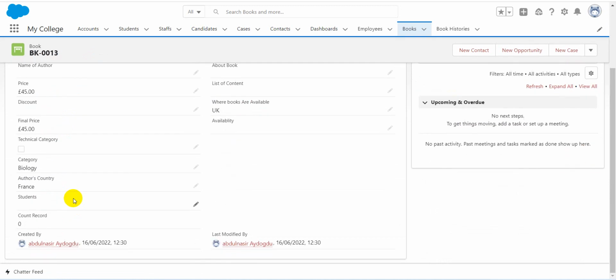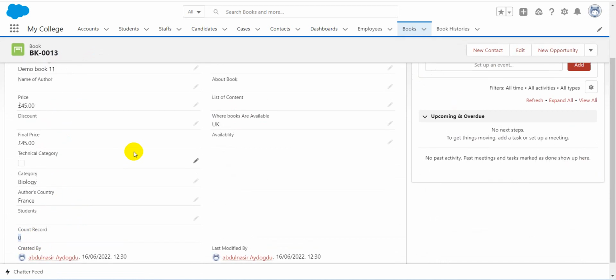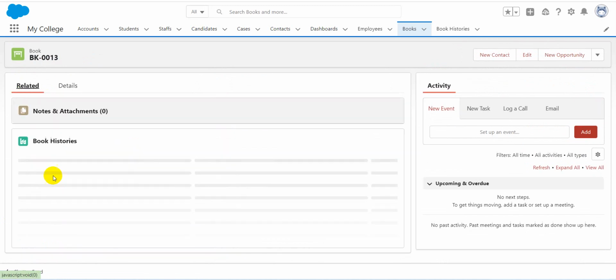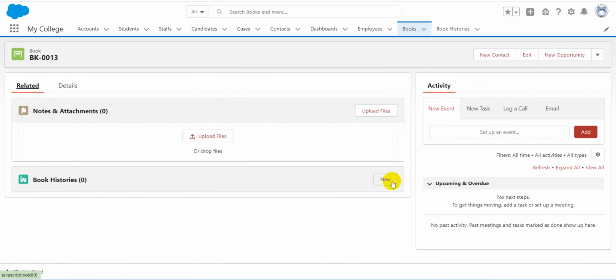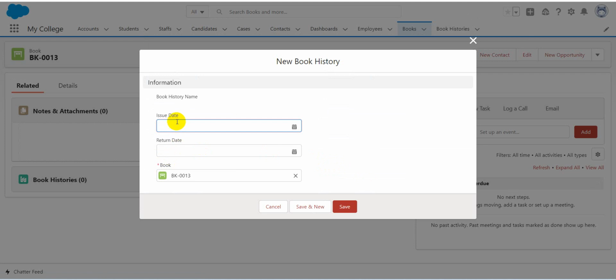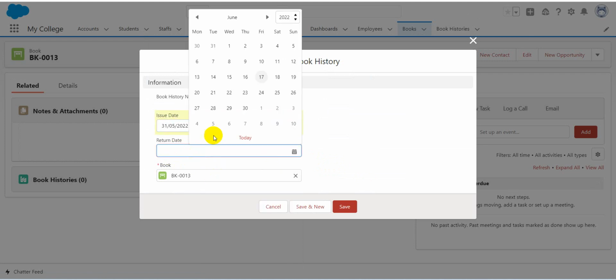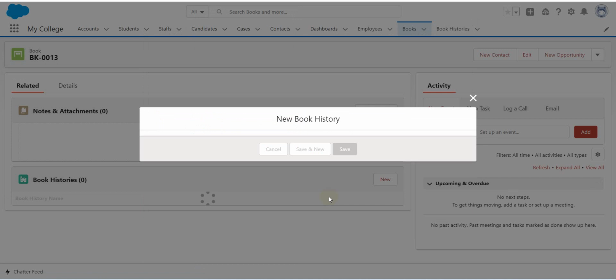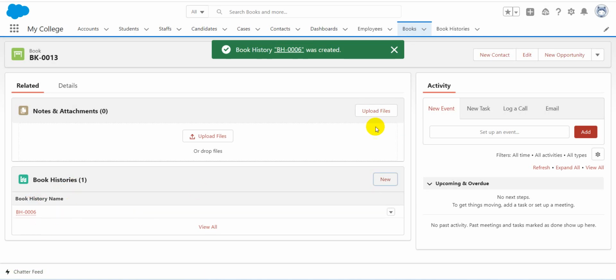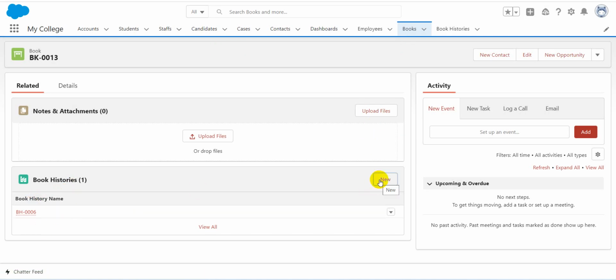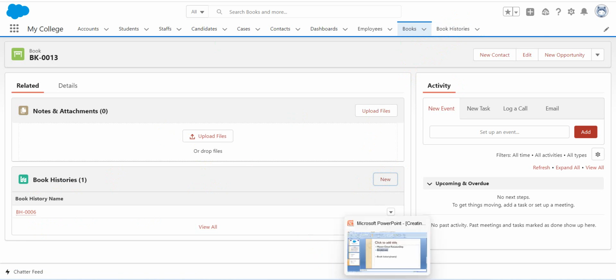Book 13, we have none, as you can see. This book 13 has no book history, so you can add if you want, like issue date 31, return date 28, and then as you can see 1 is here. If you want to add more history for book 13, you can add it from here. So this is how to create a roll-up summary field.